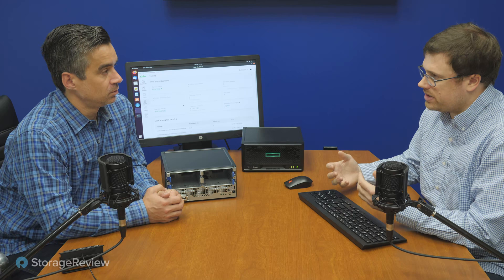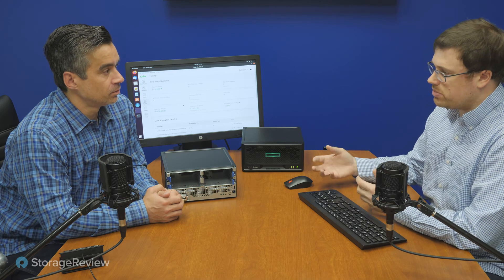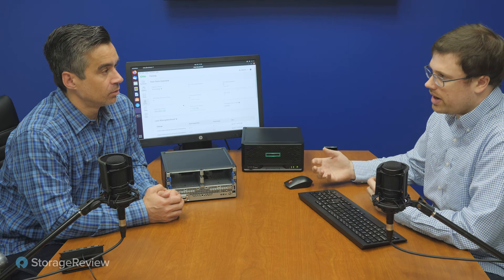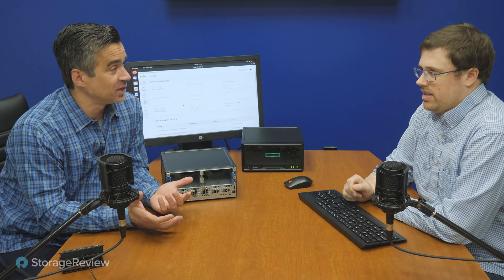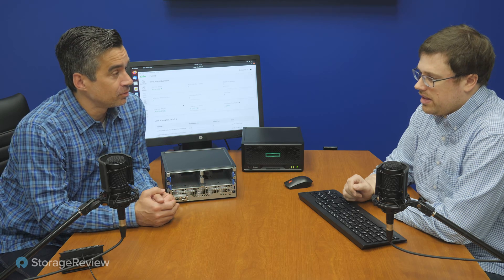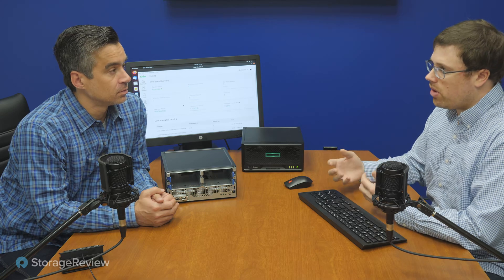When you start looking at mining or plotting Chia and then farming it, you need something fast and powerful for the plotting stage. It's very IO intensive and will wear out a lot of consumer drives. We're seeing tons of comments on Reddit like 'why is this hard drive plotting faster than my SSD?' — it's because the SSD is garbage. Most consumer drives are not built for this purpose; you should be using an enterprise product. And for the love of anything, do not use a QLC product for plotting.